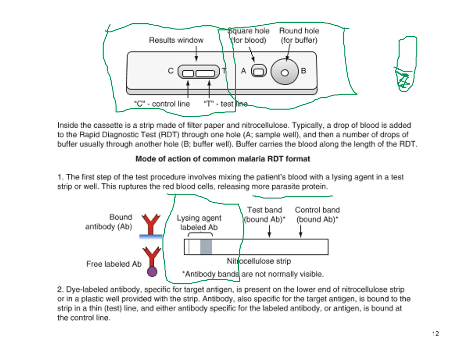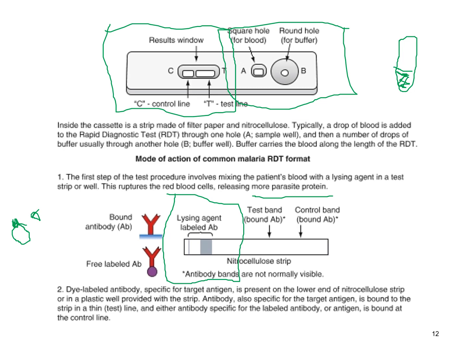So our first step involves mixing the patient's blood with a lytic type of reagent in the test strip or the well. And what this will actually do is it'll rupture those red blood cells. So this particular test, if it's HIV, remember you've got those antigens that are present on the outside due to that HIV virus being present in those cells. So when you rupture it, you're actually going to break those antigens off, and then you're going to allow for that detection to actually take place.